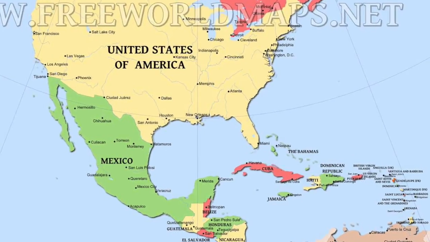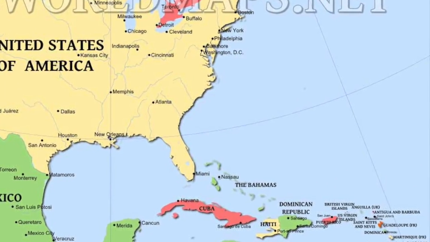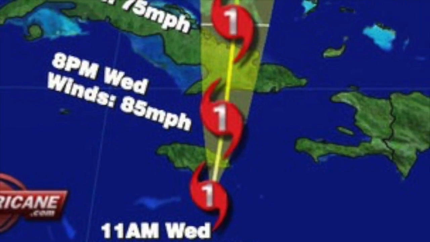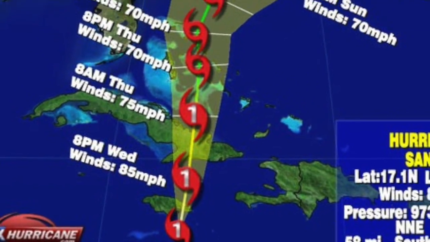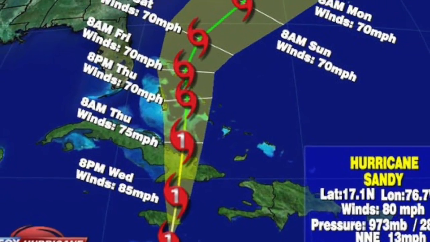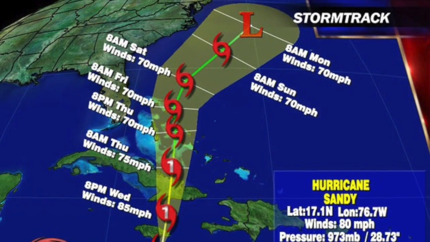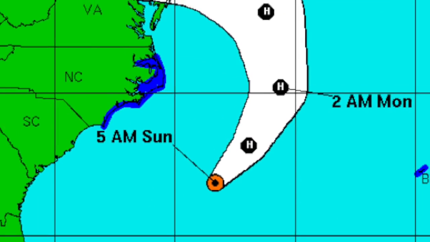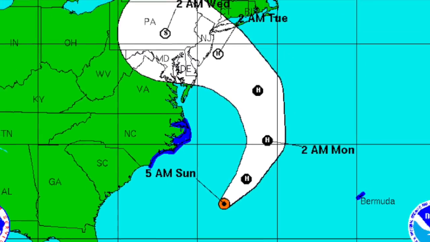In conclusion, Hurricane Sandy was a Category 3 hurricane that started off as a tropical depression in the Caribbean Sea. Once the hurricane struck the Caribbean nations, nearly 80 people were killed, leaving millions without power. After regaining strength in the Atlantic Ocean, the hurricane struck North America in New Jersey. In the 15 states the hurricane affected, nearly 200 people were killed, and millions upon millions were left without power. This storm caused over $50 billion of damage to the United States.